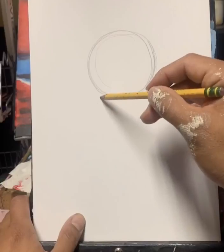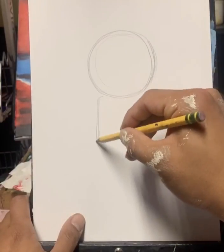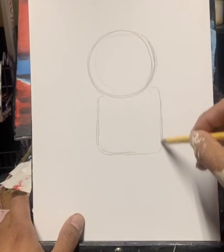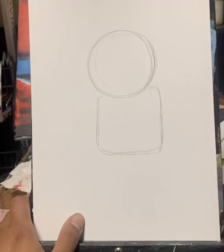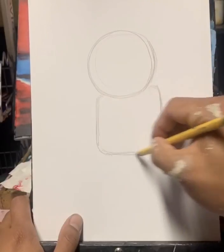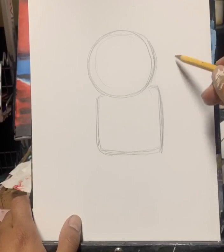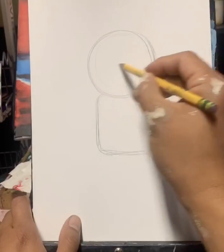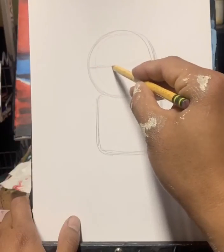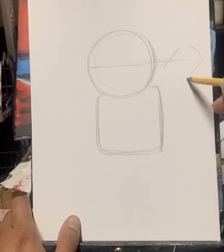And then down below, I want to say it's a box, but think of a box with very round corners. Starbursts have pretty sharp corners still. Well, it's okay. Let's just sketch out this box with round corners. Okay. Now, right here, around the center of your circle, if we were to sketch a line that goes across, we can make a rectangle.